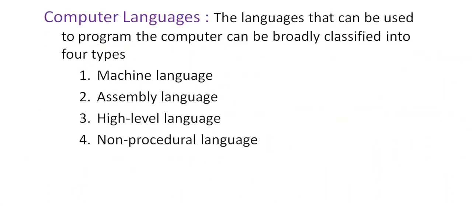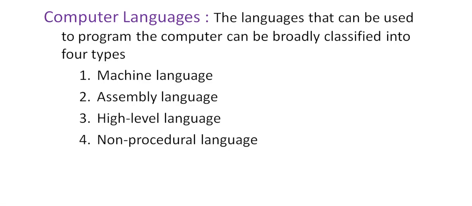So the other kind of system software is computer languages. To be frank, if you want to say directly, it's not the language, it's the compiler or interpreter of those languages that come under the system software. But every language will have its own compiler or interpreter. Maybe sometimes an assembler may be there. Okay. But computer languages can be broadly classified.